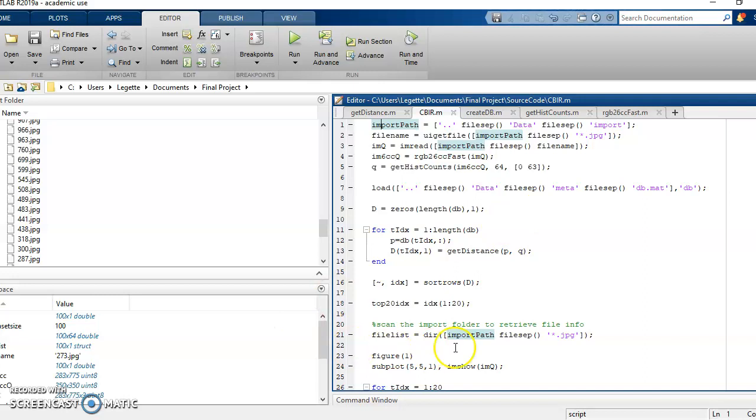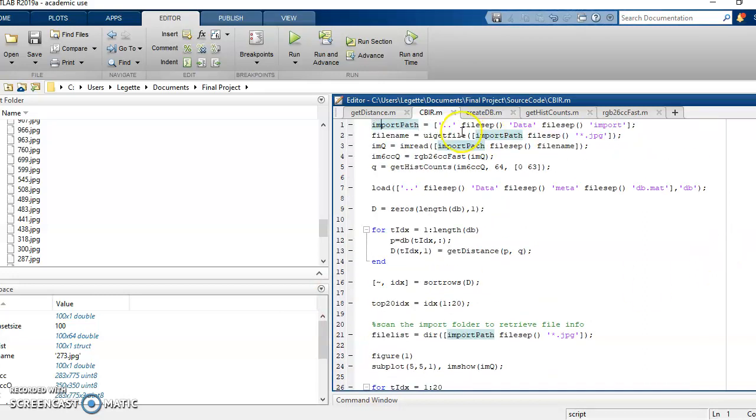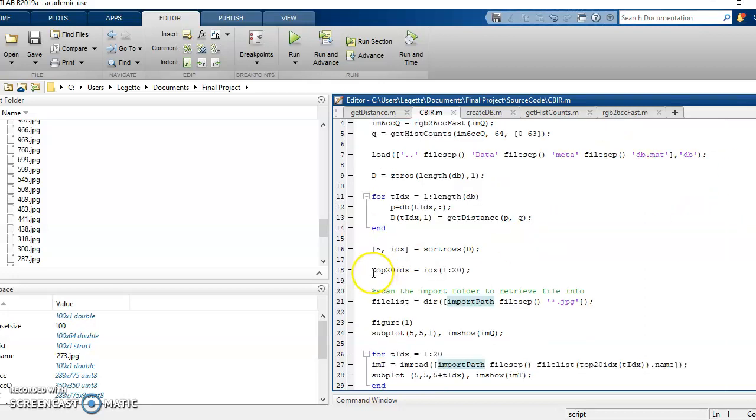I'm running out of time here, so I'm going to hurry up through this, but you see our import path where we're reading through our directories. You see the get distance to determine the distance between the vectors. Right here, top 20, like I said earlier, shows you the top 20 images. And down here is how we end up displaying the top 20 images in another window.